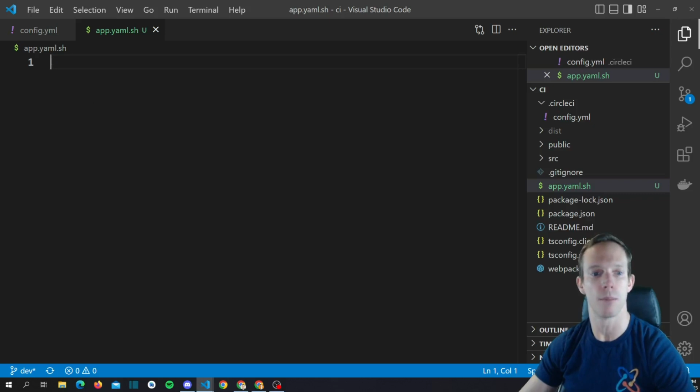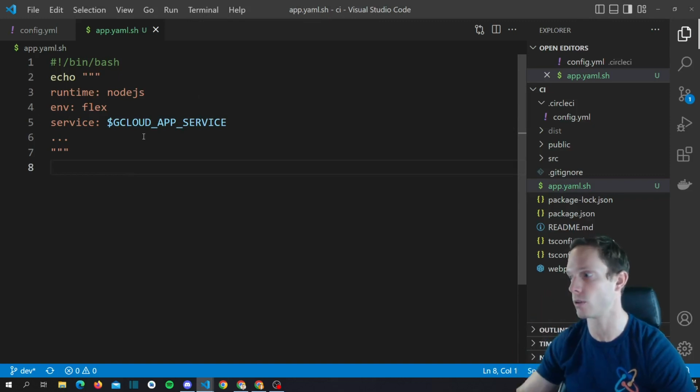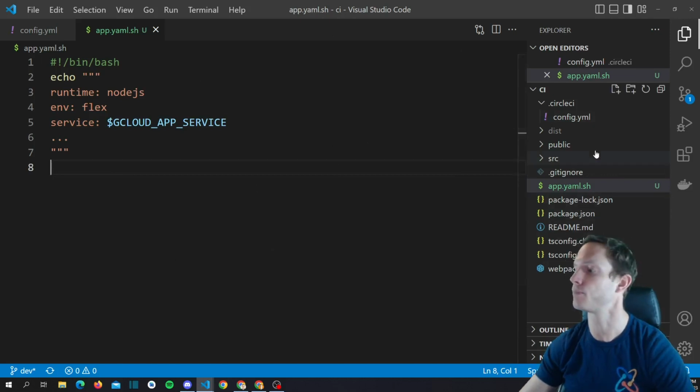So I'm going to go ahead and just copy this real quick. We're just going to echo this file here in the shell file, and then we're going to copy this file to the CircleCI instance when it checks it out.